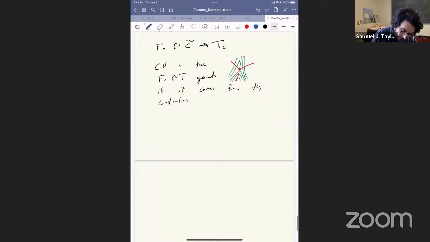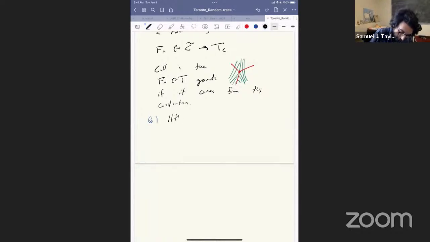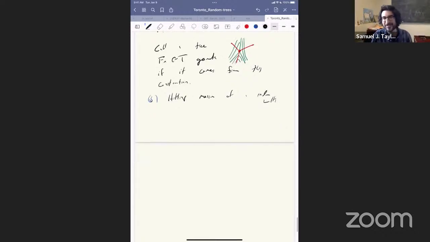Okay, if not, now I have to tell you what I mean by a typical tree. Here, I mean the measure coming from a hitting measure of a random walk. I know Giulio is giving a mini course on random walks. I'm going to keep things as basic as possible for this talk. I'm only interested in the simplest possible random walks using the simplest possible measures for this talk.